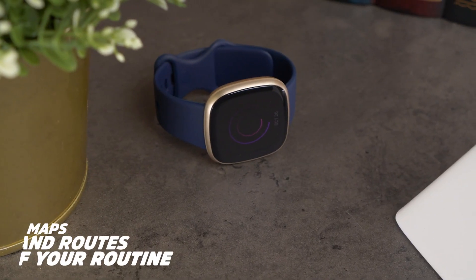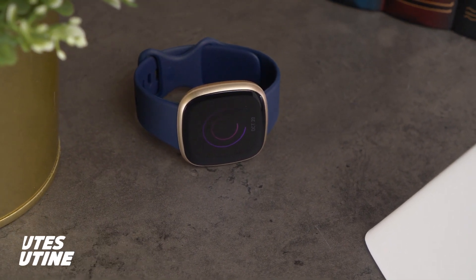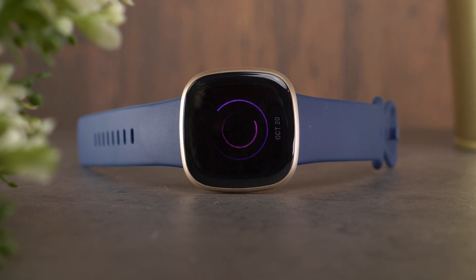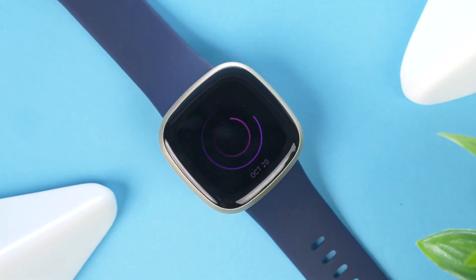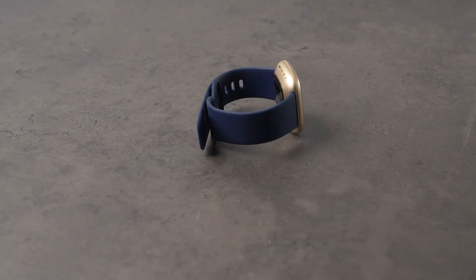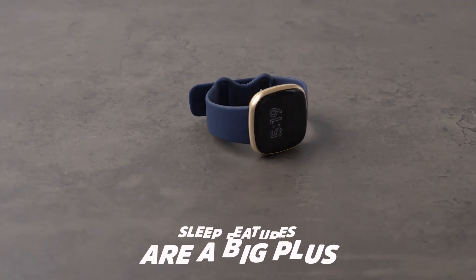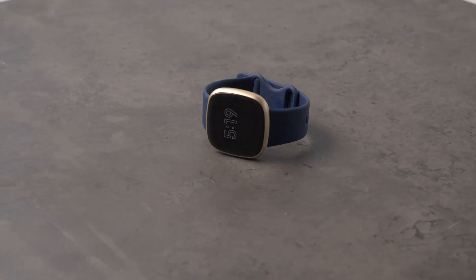You can get all the maps and routes of your routine, watch the maps live, and when you get back home, review your full workout routine and maps. With 24-hour heart rate and activity tracking always ready, you also have one of the best Fitbit features — active zone minutes — where you'll find all your data and every heartbeat to help you improve your goals. The sleep features are also a big plus, with the Versa 3 offering sleep stage insights and a sleep score to better understand your overall sleep quality.